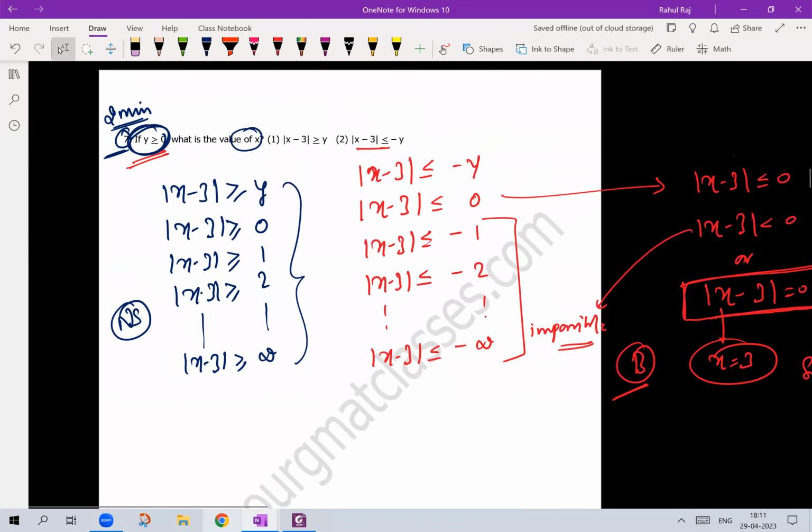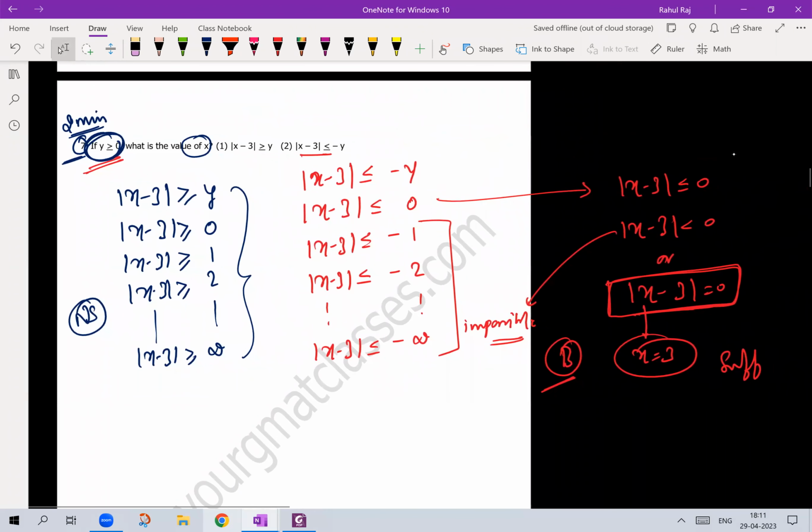Rahul: I solved it by opening the modulus. So I took options like greater than 3, less than 3, and then opened the modulus. Yeah, that you can do, but here too you can't open it all, Nagrati. This is more straightforward and less time consuming. But in that also I'm getting only one solution wherein x can only be equal to 3. That's 100% fine, Pradeep. That's absolutely perfectly fine. You can open it up.